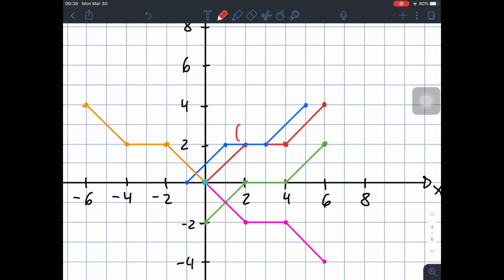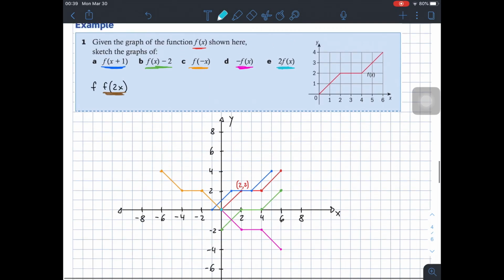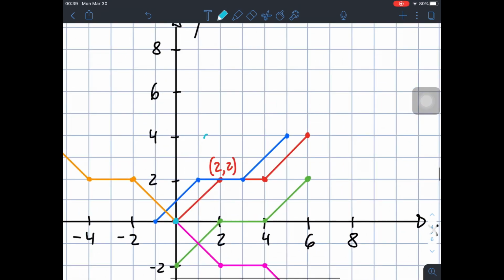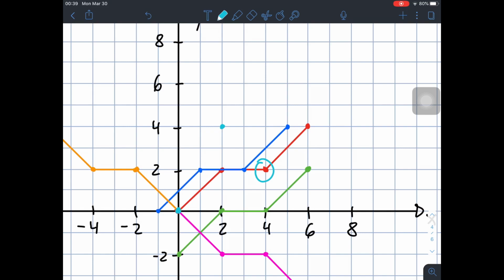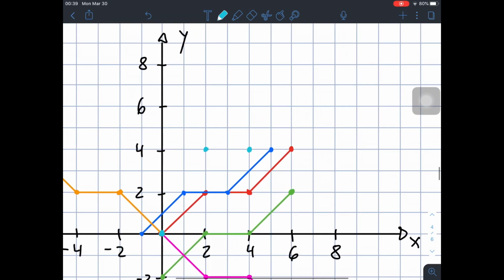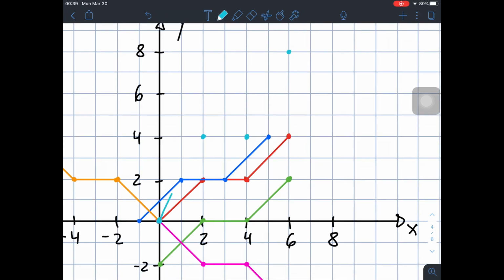For this point we had over here, which is 2, 2, the new point for this transformation would have coordinates 2, the x remains the same, but the y should be doubled, right? So this would be 2, 4. That'll be the new point. So 2, 4 is a new point, 2, 4 here. And we do the same thing for all of the points. This point had coordinates 4, 2. Now we have coordinates 4, 4 because we double the y coordinate. And finally, 6, 4 would go to 6, 8 here.